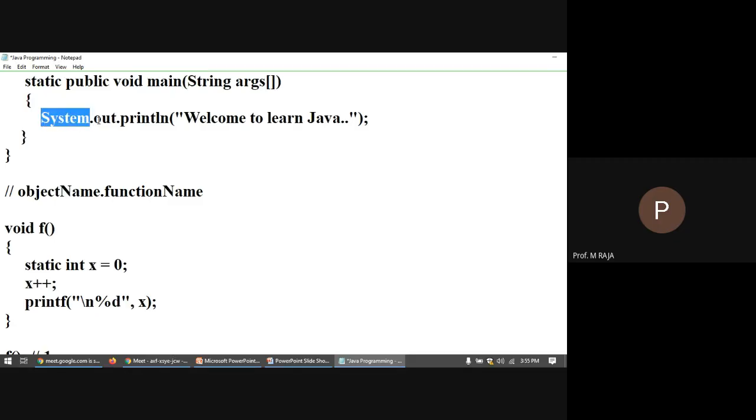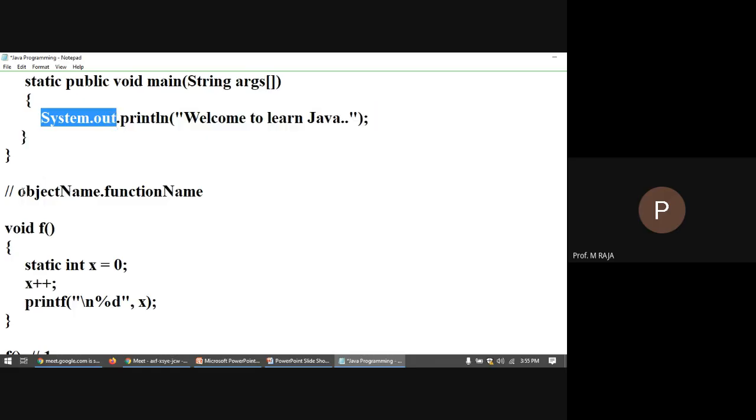System is a class that provides one static instance variable, out. In C++, static variables are accessible using the class name dot static variable. In the same way, System is the class name and out is a static variable, hence System.out is valid. Out is also an output stream object that is connected to the standard output stream. The standard output stream is the screen or monitor. So System.out completely defines this.